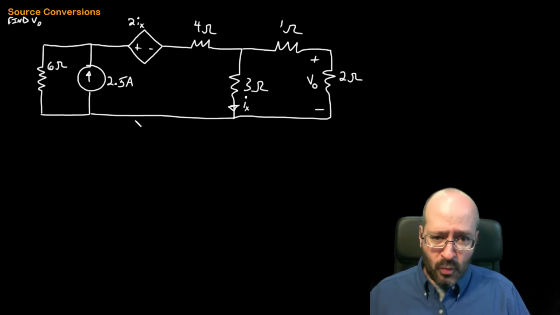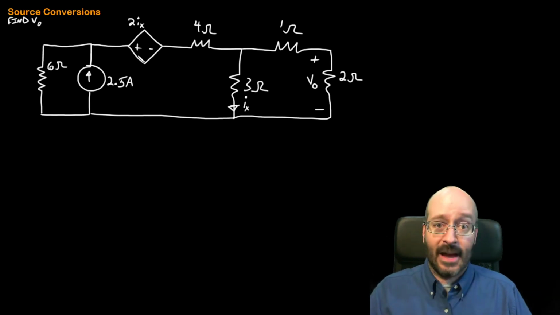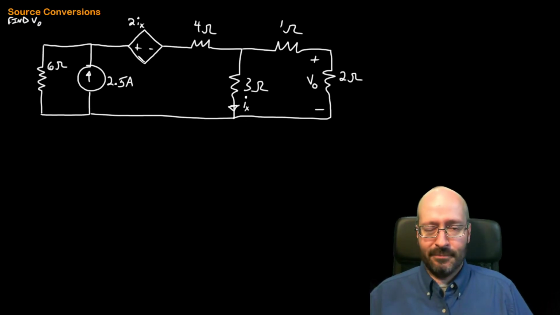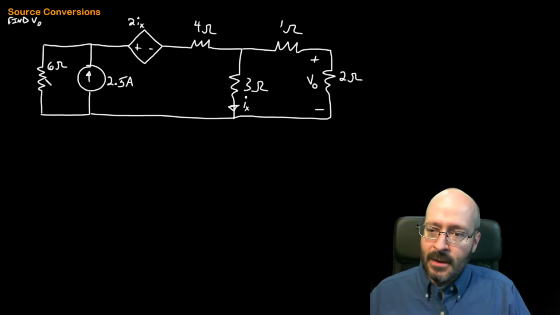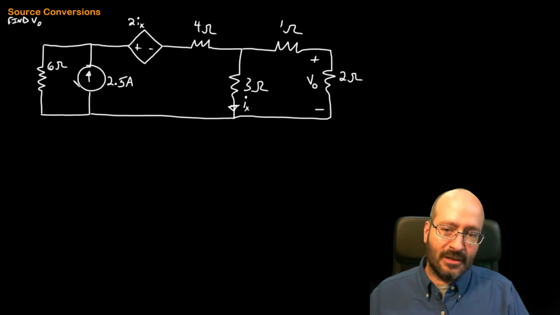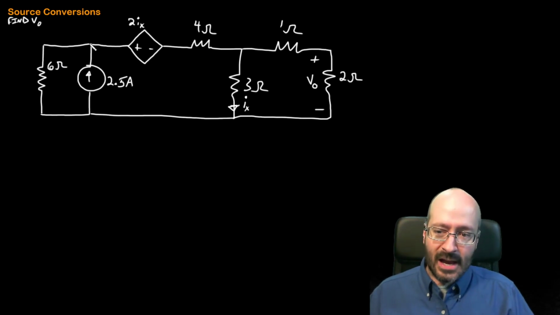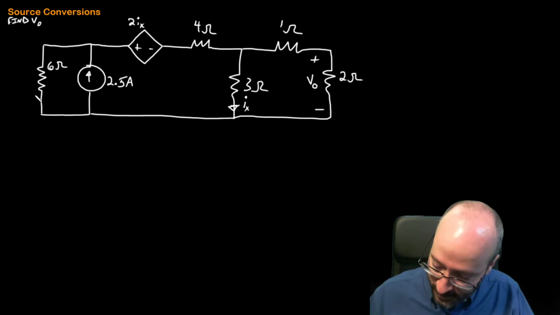Okay, so what I notice first is that this is a Norton equivalent, and if I convert it, I'm going to end up with a voltage supply that's in series with this dependent voltage supply. I like that. Just because one's independent and one's dependent doesn't mean I can't combine them. It just gets a little messy in how I do it in the writing, but you'll see that in a moment. And then that'll also give me this 6 ohm in series with that 4 ohm, and I like that. I can combine those two as well. So I'm going to make that conversion for starters. We'll see if I'm right without thinking too much further ahead.